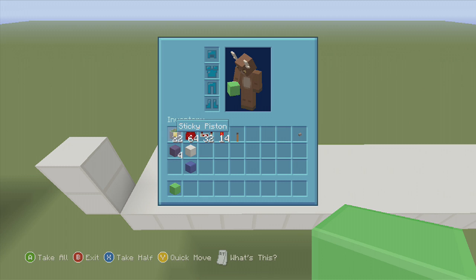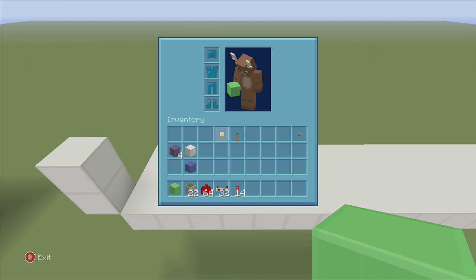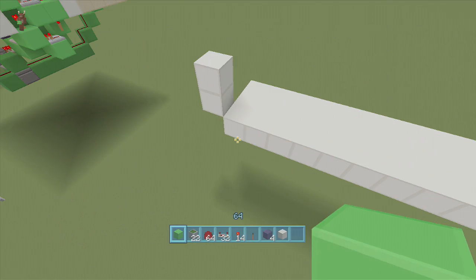We're going to need 22 sticky pistons, a handful of redstone dust, 32 redstone repeaters, 14 redstone torches, a lever just to test it out to make sure everything's working, and 4 immovable objects such as obsidian or a furnace. It still has to have power go through it. You don't need the immovable objects, but I recommend using them while you're building it. And then I'm going to be using quartz as my block of choice. You can use whatever color you want.